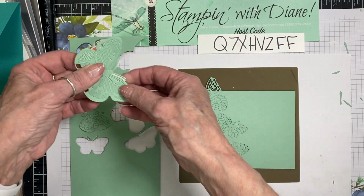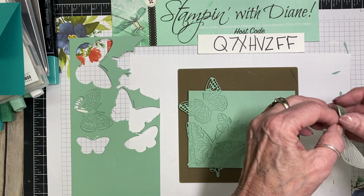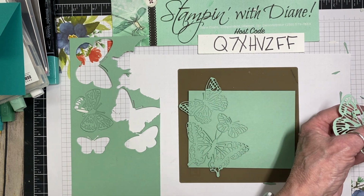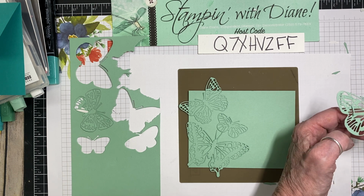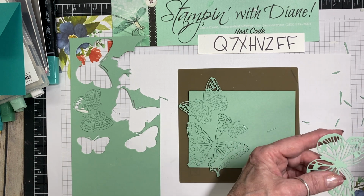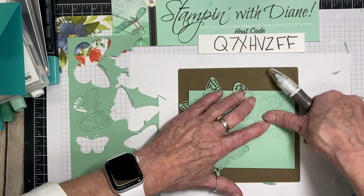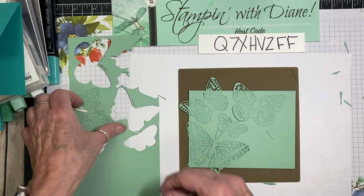And we'll take this one off as well. This one looks like it's going to come off all by itself. But like I say, there are a few pieces here, so we're just going to rub those out with the Take Your Pick tool. We want to make sure that all those extra pieces are off of there. And it does tend to stick a little bit, and that's only because I've used the adhesive sheets. Right. It's going to go there. But see, this is going to give us a totally different look on the background of it.